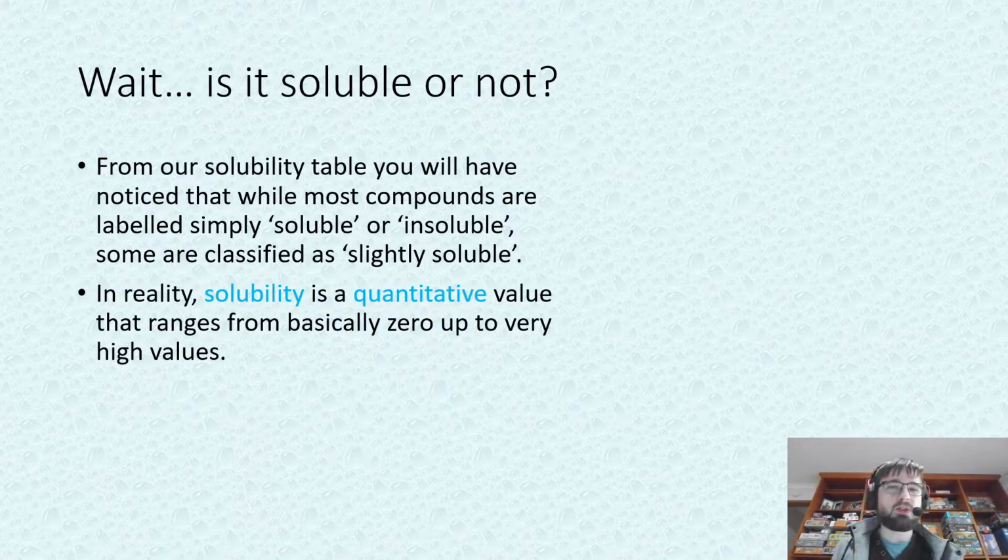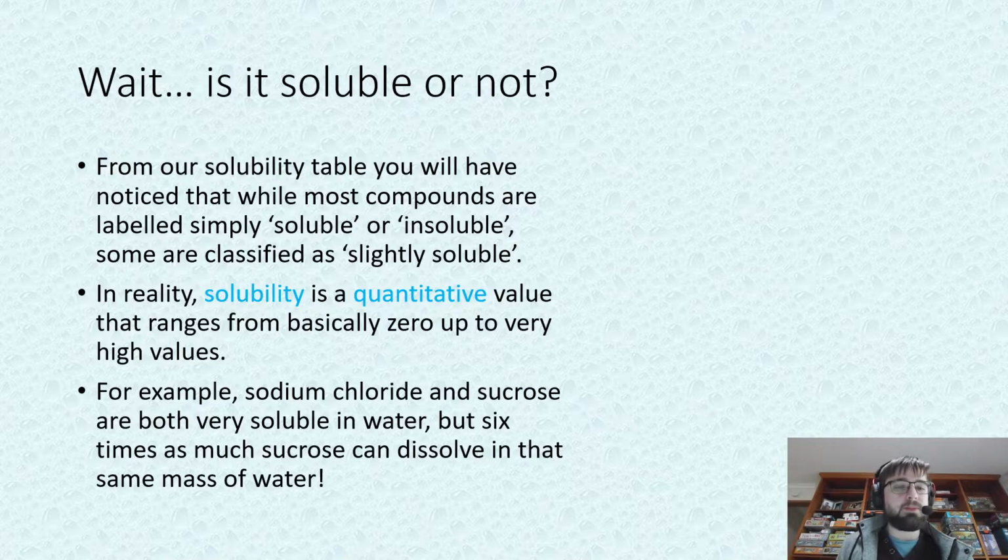It's kind of like temperature. We can say something's hot or we can say something's cold. But then if you have something that's 30 degrees, is that hot or not? Well, it depends on what you're comparing it to. It's more useful to give temperature a numerical value, and then everyone knows exactly what you're talking about. And we can kind of do the same thing with solubility. Something that's insoluble, you're basically barely going to be able to dissolve any of it. Something that's soluble, you're going to be able to dissolve a lot. And we'll look at the specific values in a bit.